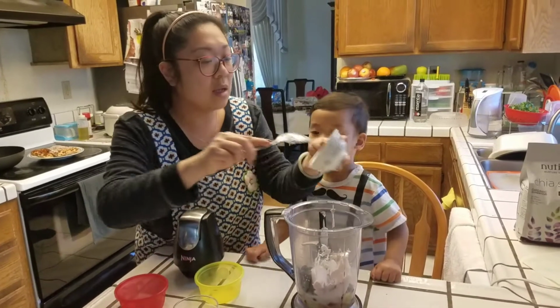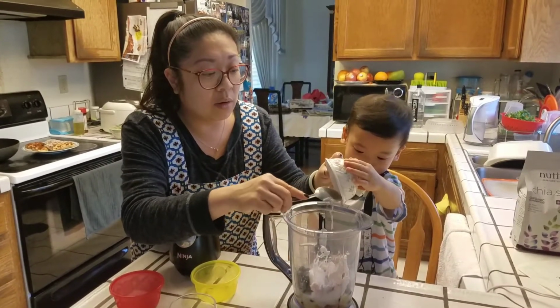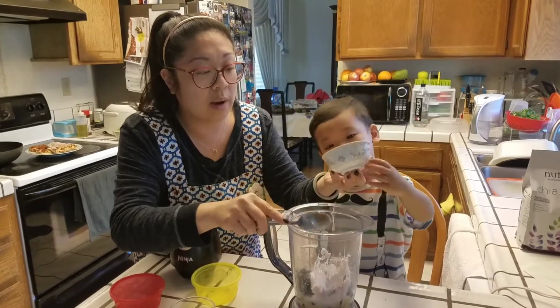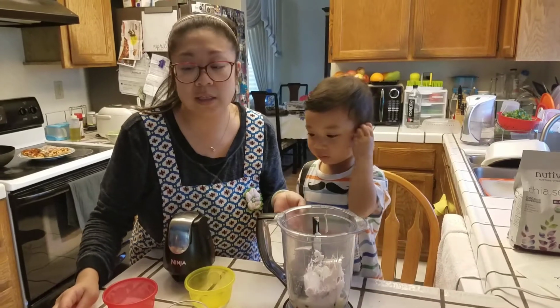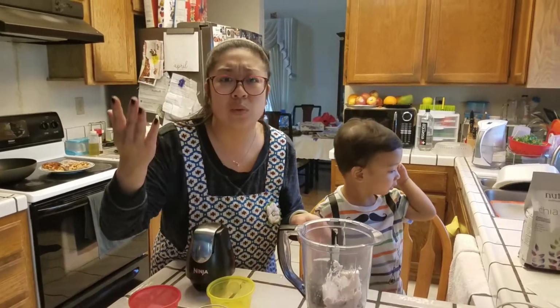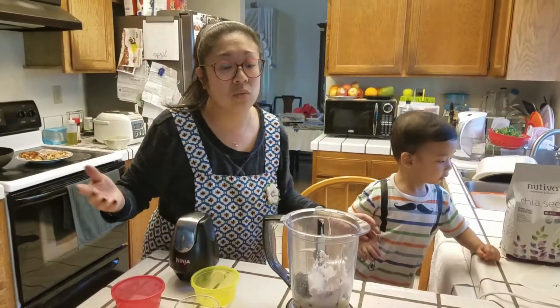And finally, I'm going to put that chia seed that I already put in the water. Now, you don't have to constitute it. I just happen to have that on there. You can just put like a spoon in there, or however much you want. It really does taste like strawberry seeds, so you won't be able to tell.